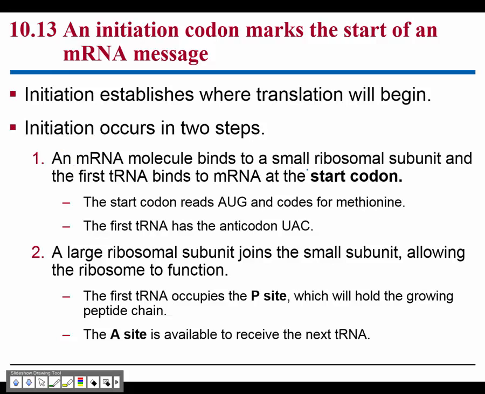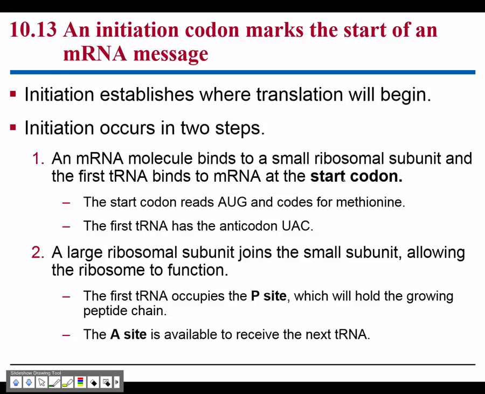mRNA molecules bind to the small ribosomal unit, and the first tRNA binds to the mRNA at the start codon, and that's the AUG codon. And then the first tRNA anticodon is UAC, which is just the exact opposite of what nucleotides would fit into a messenger RNA. So if we look at the anticodon, you should be able to move it back to the DNA. If we give you DNA, you should be able to translate it and move it through to the mRNA and the tRNA codons.